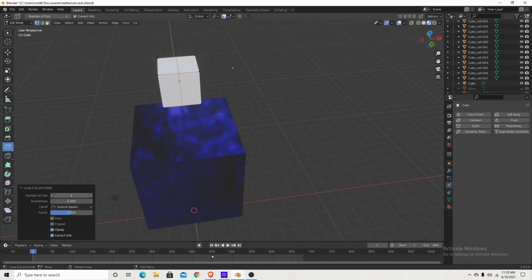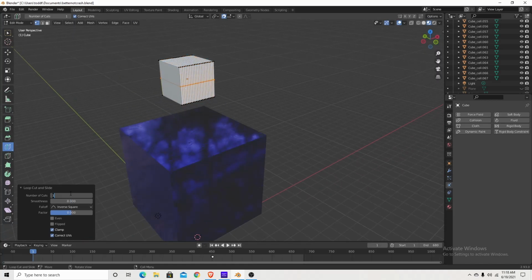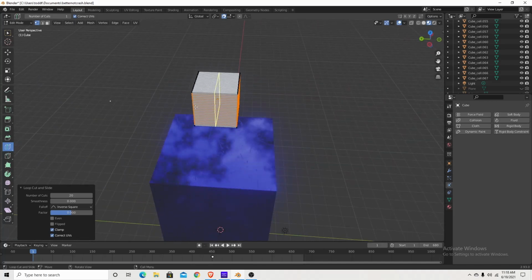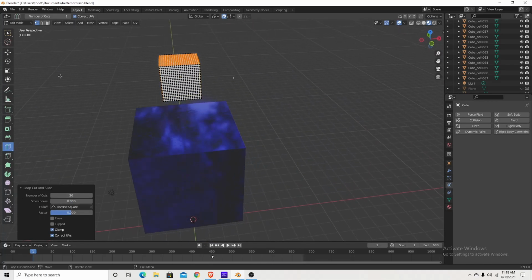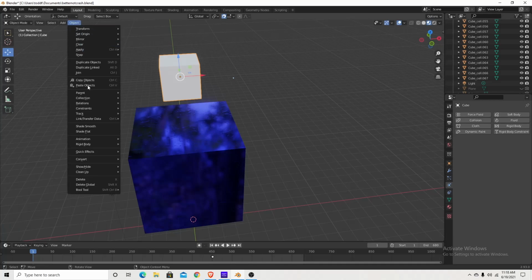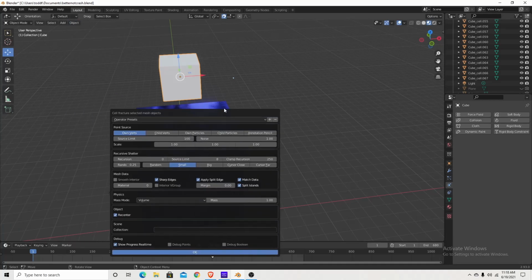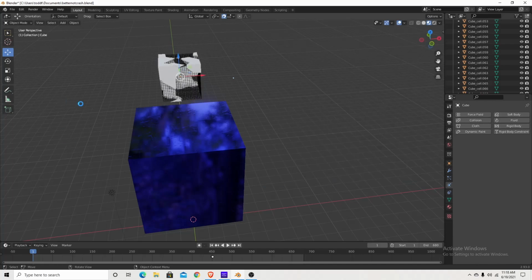We give it 20 vertices this way, 20 vertices that way, 20 vertices that way. Go back into object, quick effects, cell fracture, and boom. All of a sudden, it has a whole lot more fractures.